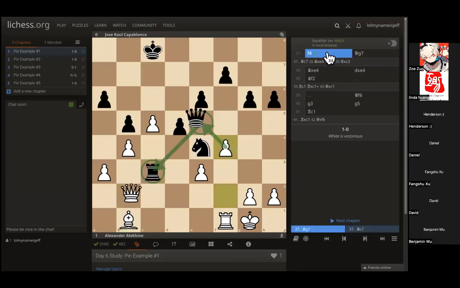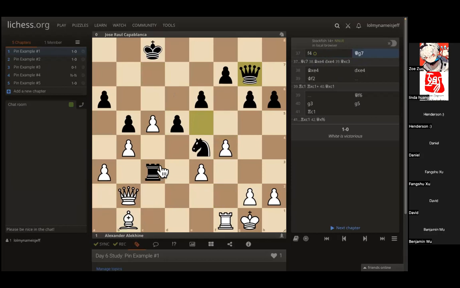So basically after we attack, the queen has to stay defending this rook. So black went queen to g7 to defend the rook. And here, like I mentioned, white takes off this knight so that this knight is no longer defending this rook. Black takes back, makes sense. And here, this is basically the stunning move of the game.